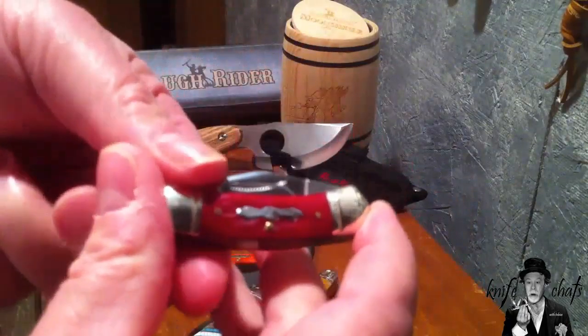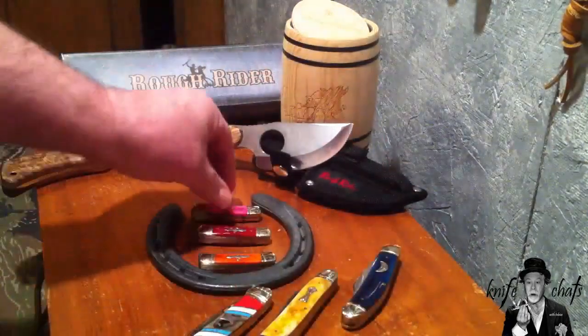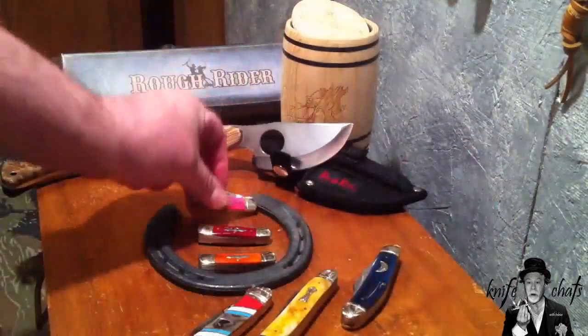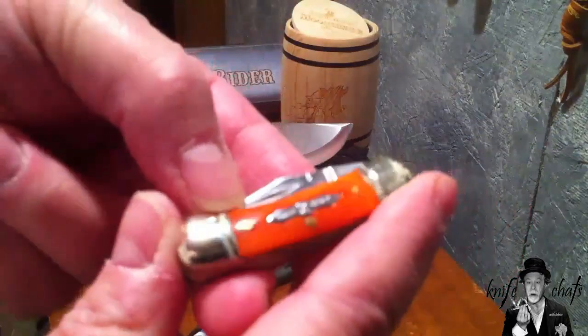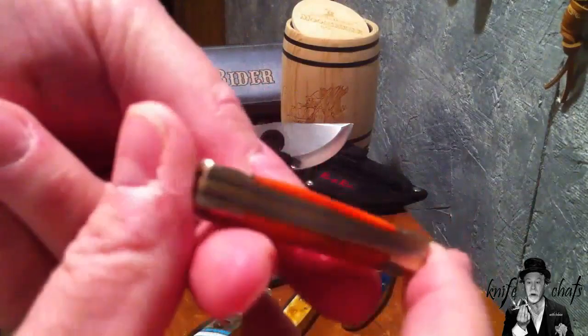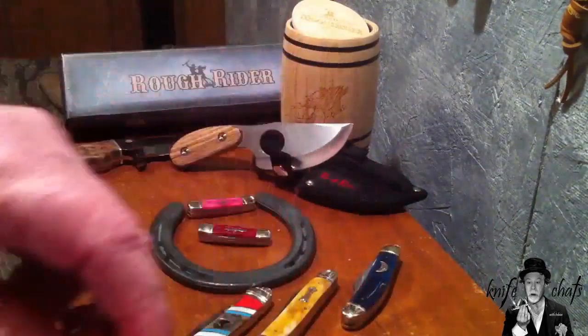This is the red jig bone pattern. It also comes in the pink lemonade and in orange smooth bone. The orange smooth bone is kind of a burnt orange, a really nice color to it. This is my favorite of the three in the patterns.